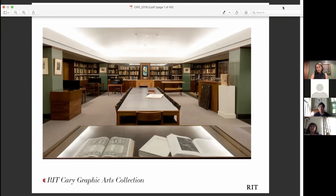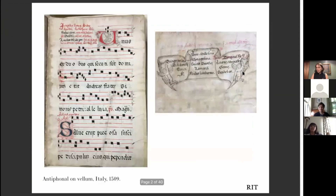The Cary Collection collects examples of historic and contemporary rare books. This is a fairly new acquisition — a complete musical manuscript written on vellum in 1509 from Italy. It has beautiful details like ornate hand-drawn initials and little angels in the cartouche. While this work may have been written by a scribe who was a man, it was commissioned by a wealthy woman, Dorothea Leonardi, for her convent. You can imagine how many women sang from this over the centuries.